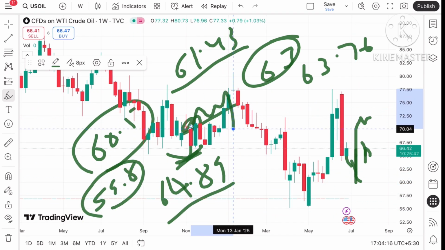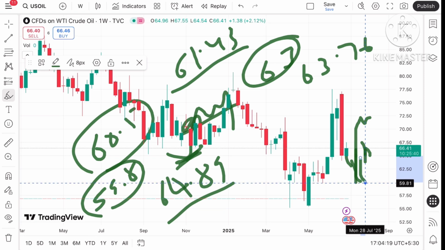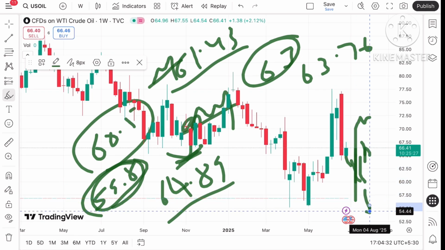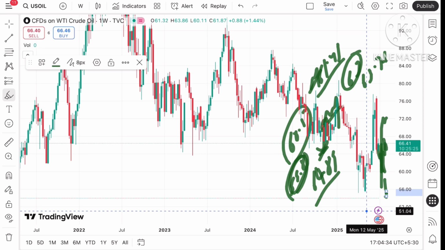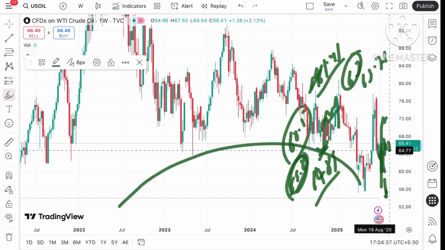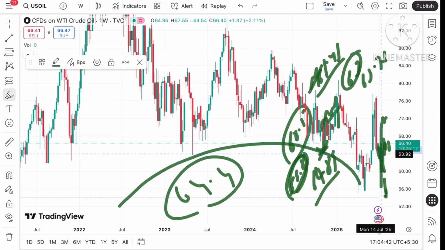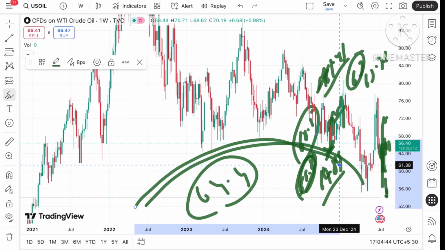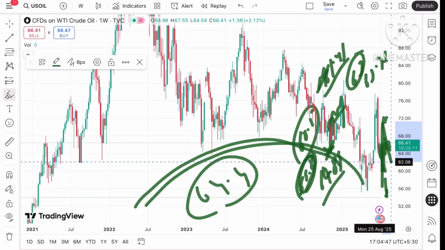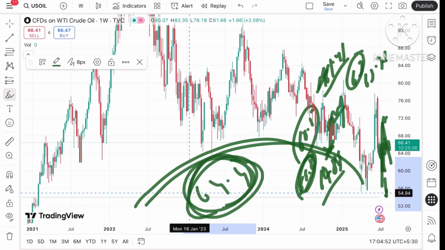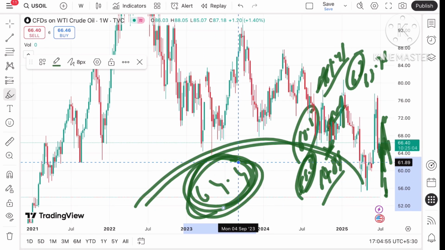This level is already tested, so the price can go further down because 59.8 is already tested, so we can see a further fall. Any doubt regarding this, you can mail me, because there will be a bigger pattern forming towards the downside. As soon as the price started falling below 64.4, chances of going further down will be there, because this U pattern is forming, so we can see a further fall, and a chance of touching 61.63 will be there if the price keeps moving below this level. So you have to understand this is a crucial level. Any doubt regarding this, you can mail me. The mail ID is also in the description.